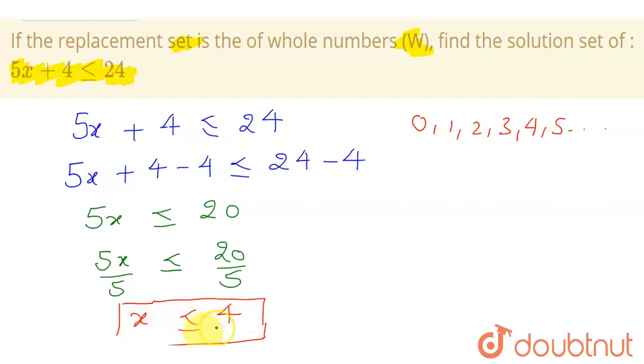Inequality saying x should be less than or equal to 4. It means our answer will be that x belongs to 0, 1, 2, 3 and 4 will be included as this equality sign is there. So we have these 5 numbers. So this will be our answer. Hope you understand the solution. Thank you.